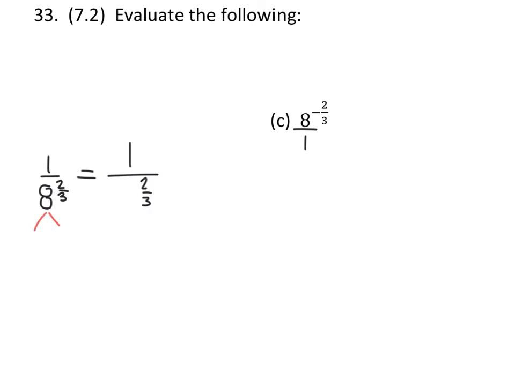And we can use a factor tree right here. We could say that 8 would factor out into 2 and 4, which would factor out into 2 and 2 like this. And we can see that that is 2 cubed, 8 is 2 cubed to the power of 2 thirds.